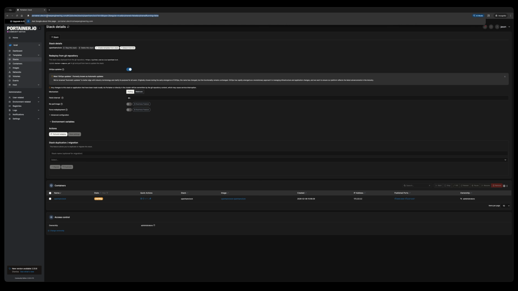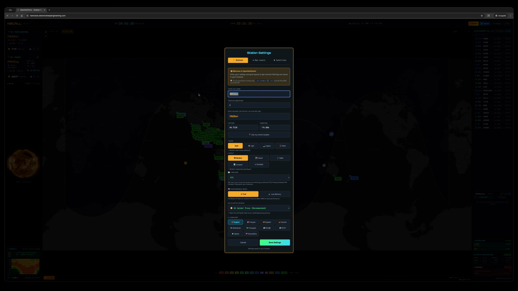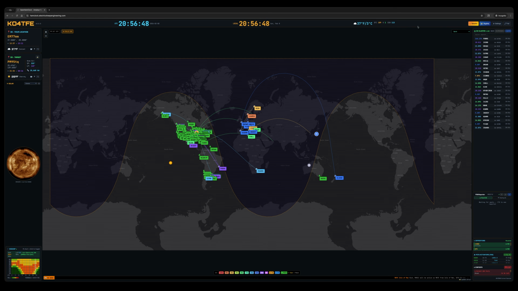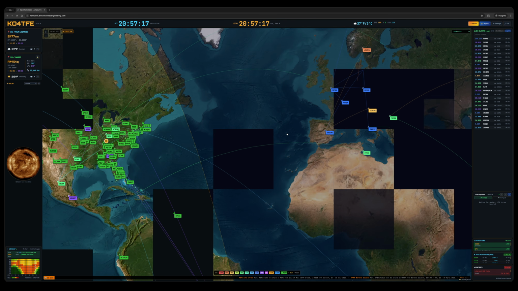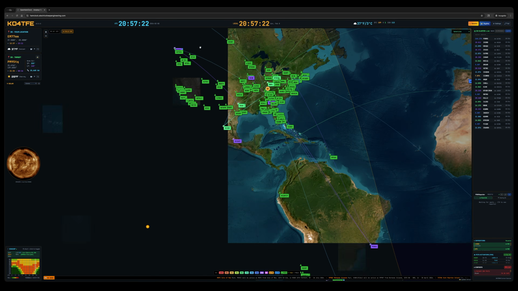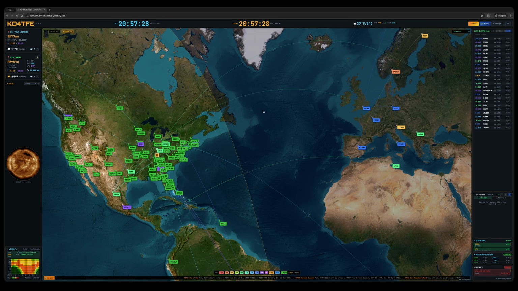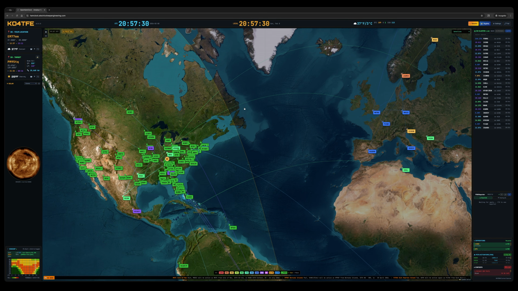So now if I actually go to HamClock, Electric Sheep Engineering, which is my domain, but this is running locally at my house. This is not on the public internet. There we go. Ready to go. So there's my satellite view. All right, so anyway, this is running on my server locally through Portainer. So there's a little bonus tip for you, which I would look into installing if you're going to have more than one container, or even if you're going to have just this one. Like I said, it makes updating really easy.